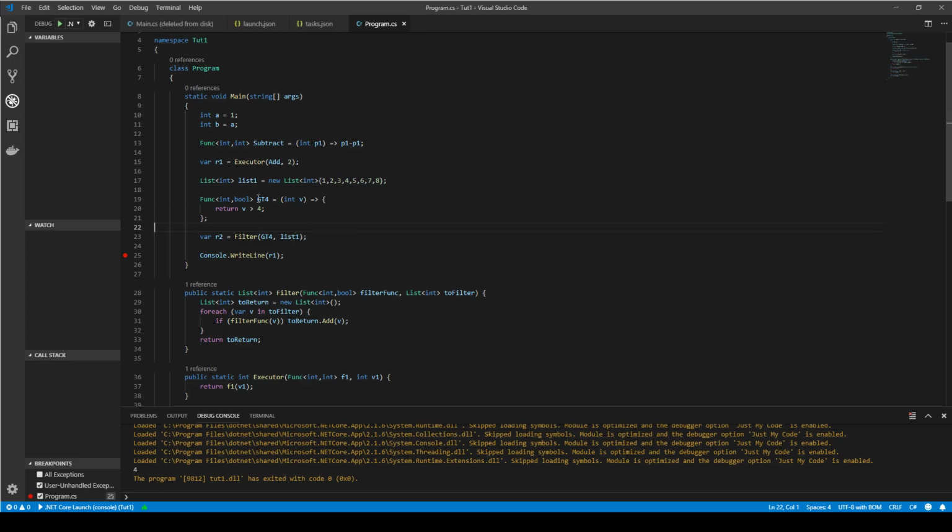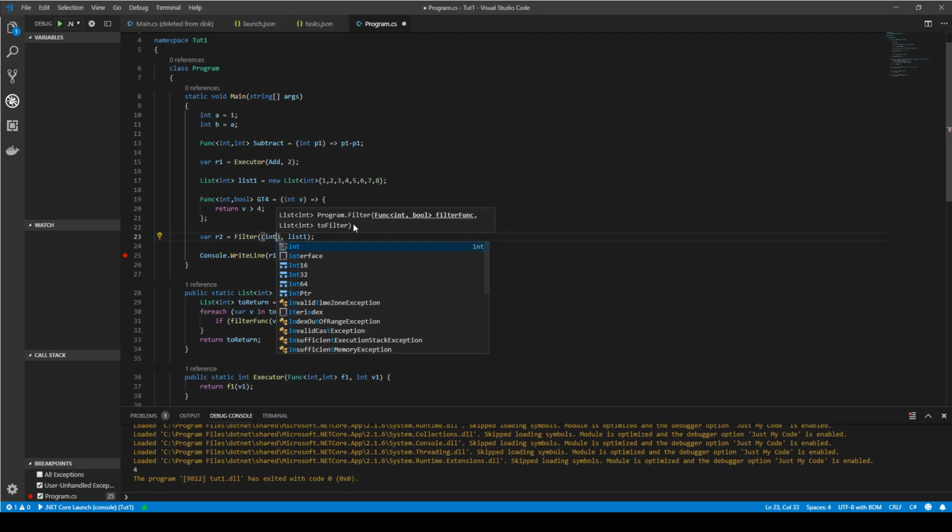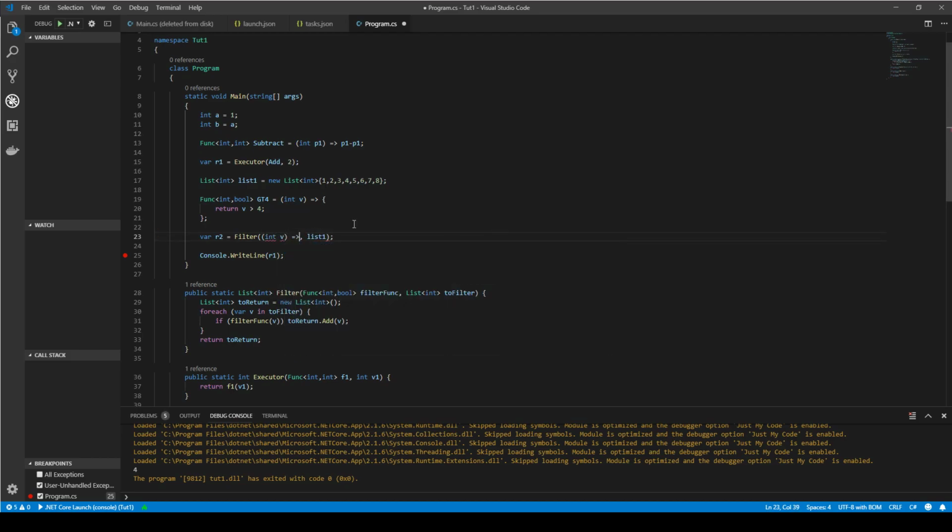So let's say we want to replace this GT4 over here with an anonymous function. We can do that. We can just say a function that takes an int as a parameter, and then so it's shorthand.